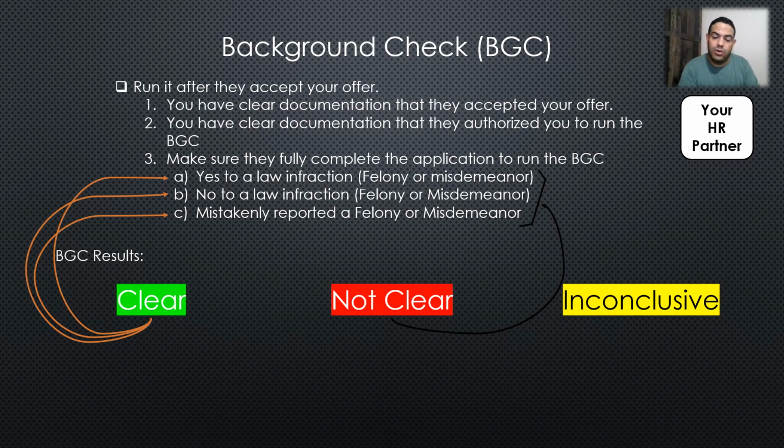And then if it is inconclusive, if that option comes up, usually it will come up if they misspell their name in the application, so they couldn't really find anybody by John Smith, for example, or they did not write their social security number correctly, or something in that regard. That could come as inconclusive, and you might need to reach out to them and get better data so that the background check vendor could run it again.